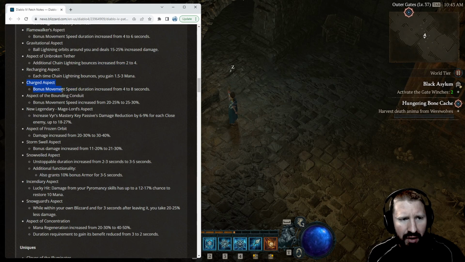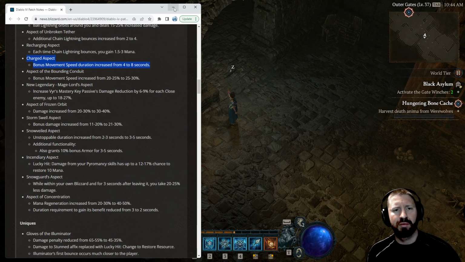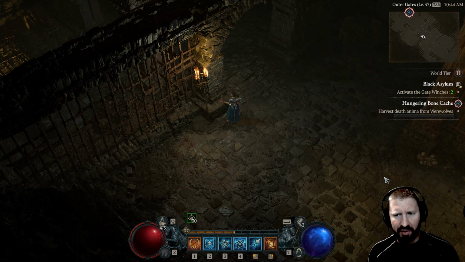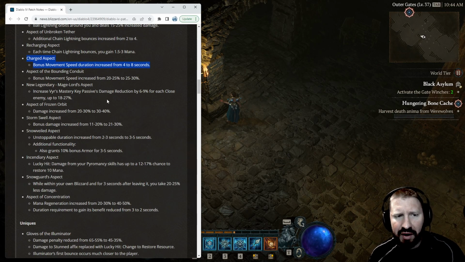Charged Aspect. Bonus movement speed duration increased from 4 to 8 seconds. That's not what I have on these boots, is it? Oh my god! Yeah, these are for 4. So that aspect is going to change to 8 seconds. You'll be running fast as a freaking toad. Aspect of the Bounding Conduit. Bonus movement speed increased from 20 to 25% to 25 to 30%.